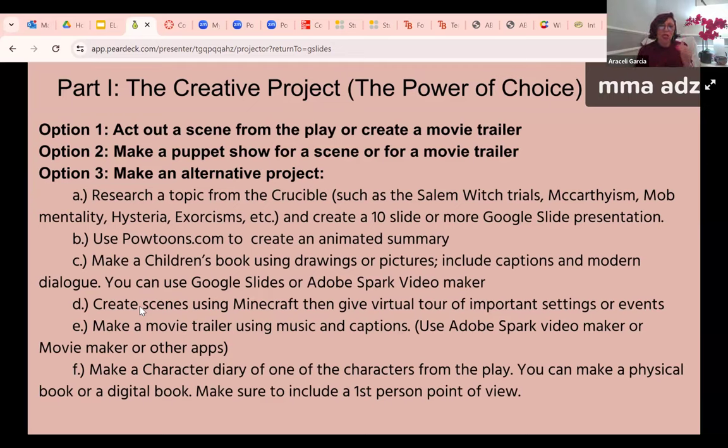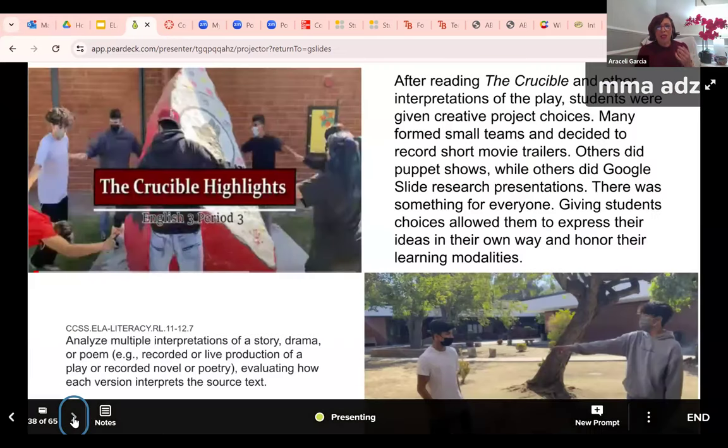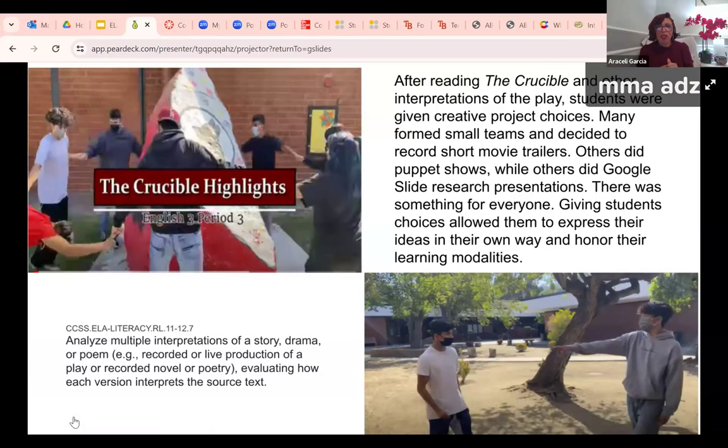So giving students choices, a choice board, and acknowledging that they learn differently, right, is another way to make sure you have that social justice element in your class. Here's an image of my students who reenacted some scenes. They had a lot of fun. And really what I'm doing is lowering that affective filter. I'm showing them that this is a classroom where we all respect each other. We have fun. Learning is fun, right? It's still rigorous, still have high expectations, but we're going to dig deeper.